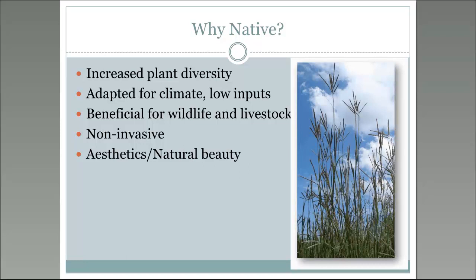But on the other hand, you typically only have that one grass species because it does so well, it tends to crowd out a lot of the other diversity that you would typically have in that field. So when we plant natives, we're talking about planting a dozen or even more plant species, and so you maintain that plant diversity. Why is that important? Well, different plants provide different things, such as food or cover for our wildlife species or even livestock. So having plant diversity sort of lowers your risk.